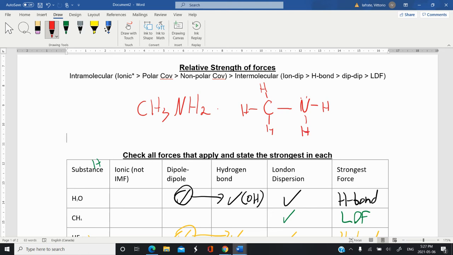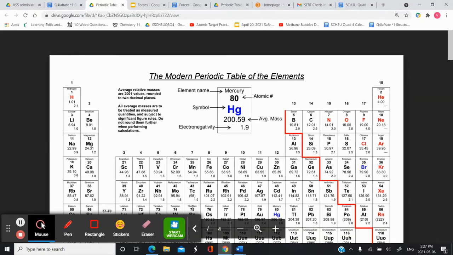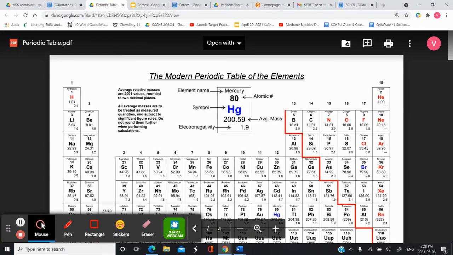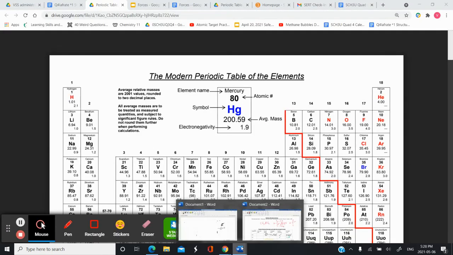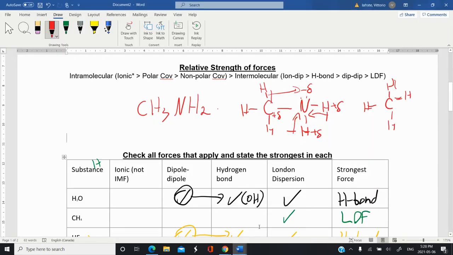Now, again, CH4 was nonpolar because it was only nonpolar bonds. But now we have some polar bonds happening here. We're going to have a partial negative end for a nitrogen and partial positive ends for our hydrogens, for example, and even over here, partial positive. Let's see if it's even a big difference. So if we have C and N 0.5, so it is a little bit polar there.